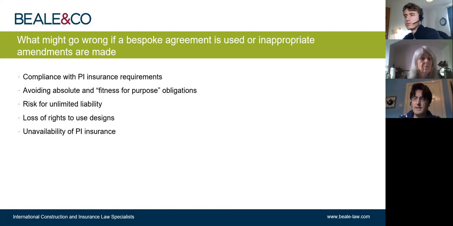So payment under an ACE agreement will usually be in installments, and there are different options for how those installments are calculated. And the schedule within the ACE agreement should be completed appropriately, depending on which of those options has been agreed with the client. So it might be that payment's been agreed on a time basis. Lucky you if it has. So payment would then be based on hourly rates actually worked, based on the amount of time that the consultant has spent on the project in the previous month.